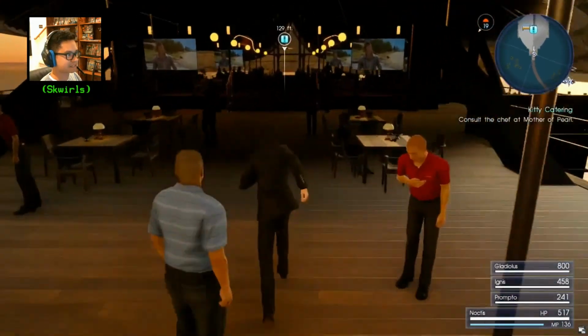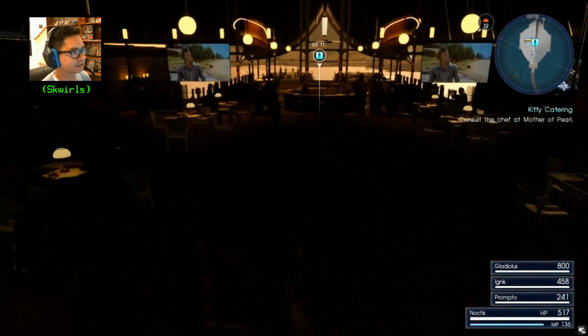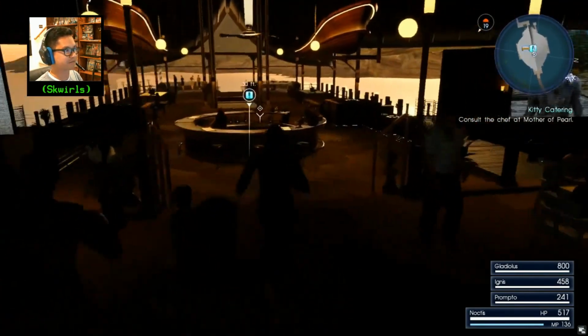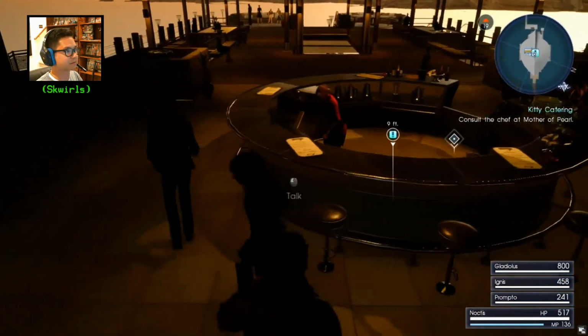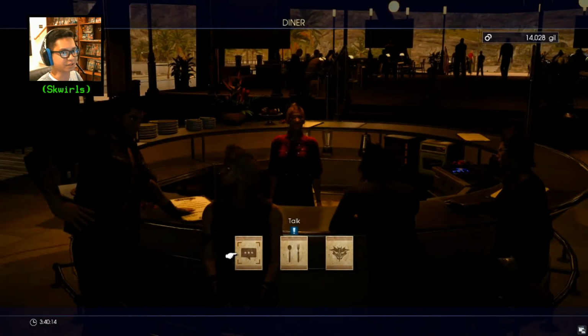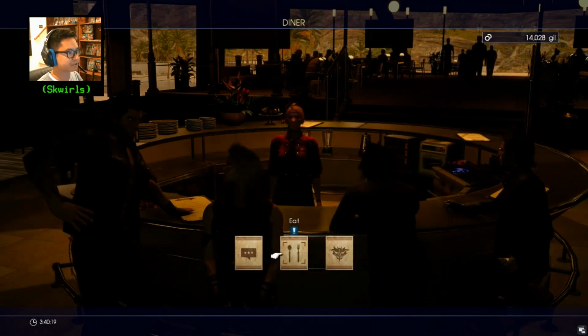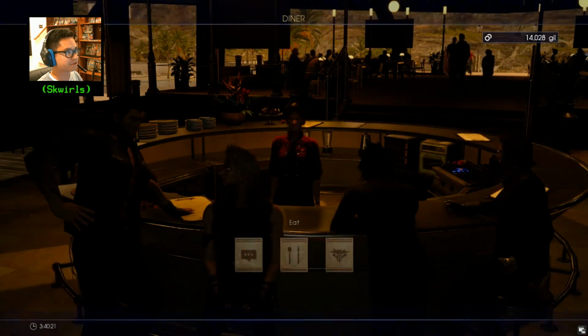Welcome to Golden Key. See, this would be one of those quests that I almost don't even want to do, just because it feels silly and pointless. Wow, it's really dark. All right, let's talk. No new information. Is this not the chef? Oh, this is the bartender. Okay.